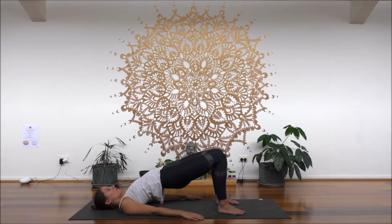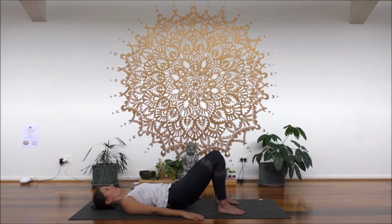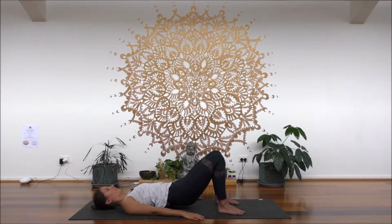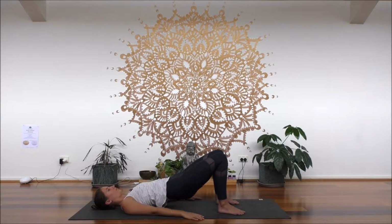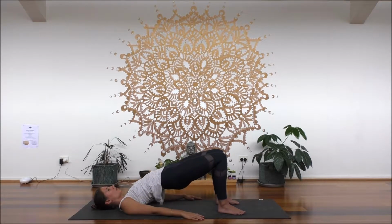And on the way down, you can either roll down vertebra by vertebra, but if that creates any pressure or issue for your lower back, you can simply lower down with complete control, everything towards the same time. Few more rounds here. Let's go for one more full round, finishing with your exhale breath.